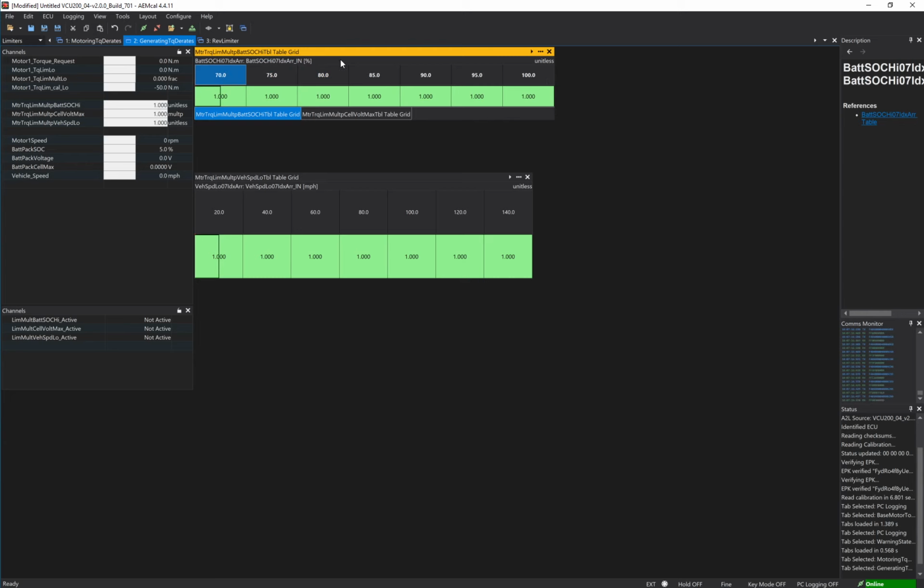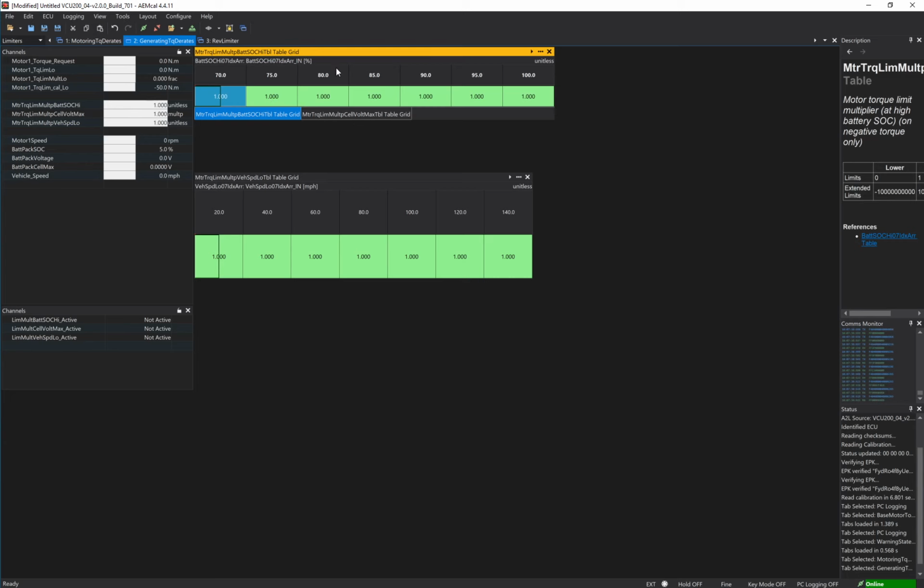If your breakpoints don't already look like this, you can type them in the way I just did. Then these numbers here are multipliers. So 1.0 is no change to the torque limit. 0.5 would be 50% lower. 0.8 would be 20% lower, so 20% reduced.